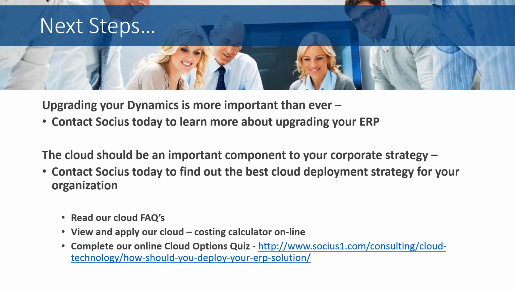We have a couple tools that are available to you on our website. You can read our Cloud Frequently Asked Questions where we talk about certain aspects of the Socius Cloud and cloud computing in general. We also have the ability for you to view and apply our Cloud Costing Calculator. That's a calculator I showed on a screen a moment or two ago. And then you also have the ability to complete our online Cloud Options Quiz. This is a quiz that allows you to answer questions from a computer screen, and that models out certain aspects of what would be the best fit for you in terms of an enterprise resource planning, or ERP, for your organization.